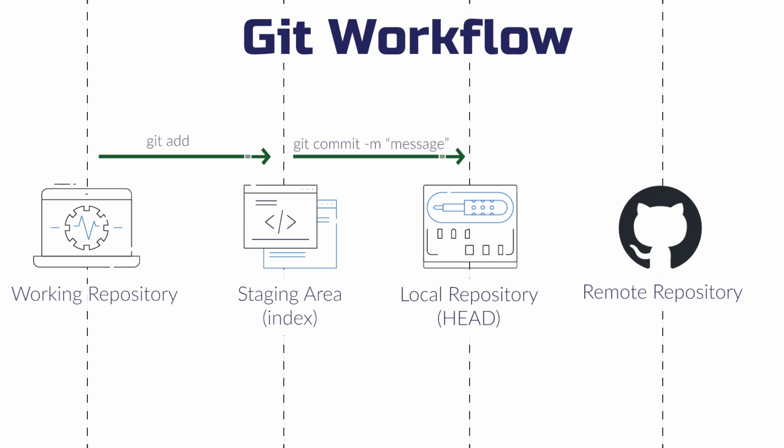So since we are offline at this moment and haven't connected to the internet, this is like your local repository being ahead of the remote repository. So now what we're going to want to do is push these changes over to GitHub. And the way that we push these changes is with the simple command git push.